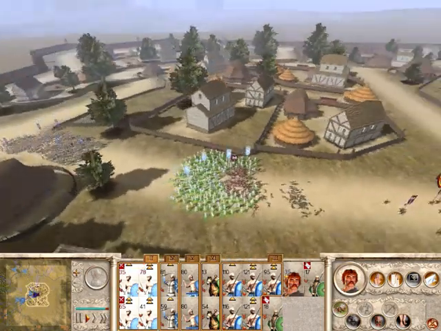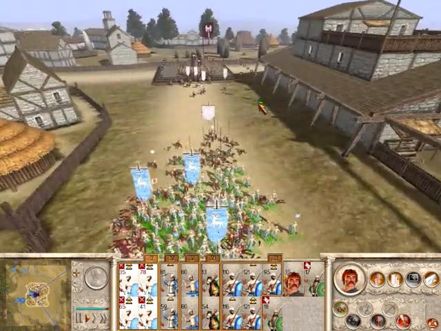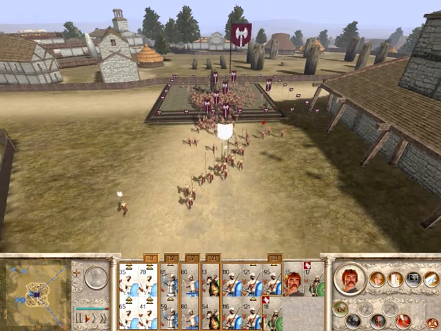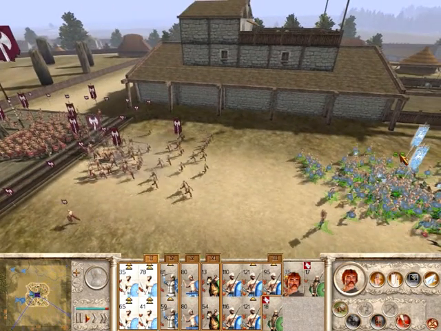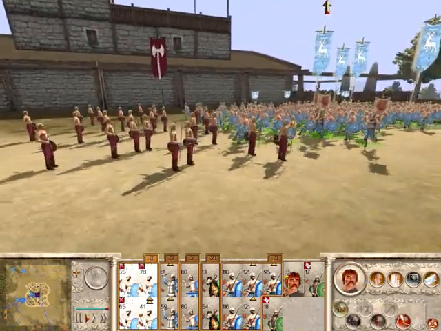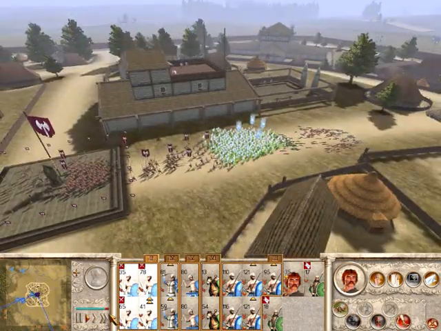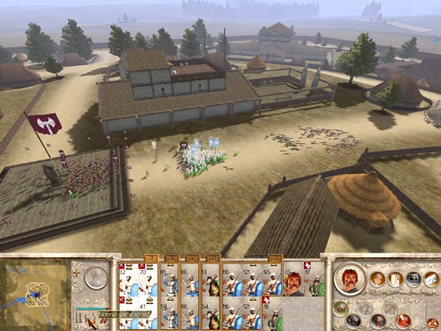The warlord of the enemy army is running like a startled goat. Hunt him! Yeah. Goats make good eating. That was good. Okay, their missile units are running forward again. Okay, this looks like a done deal, to be honest.